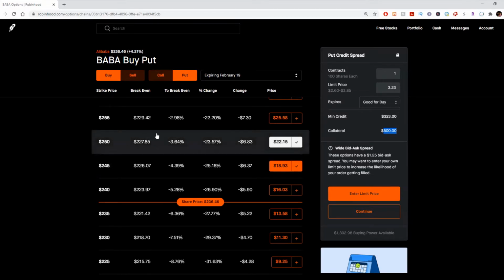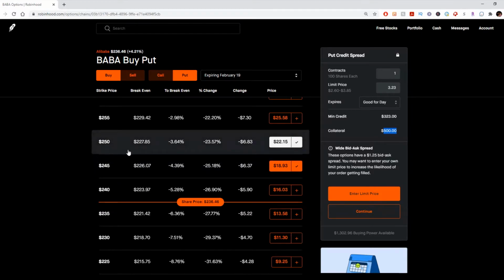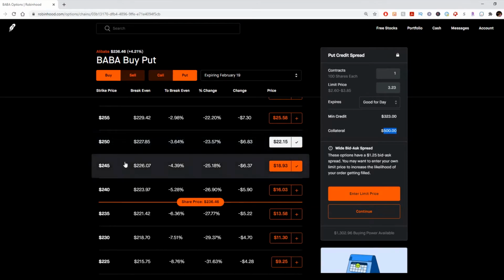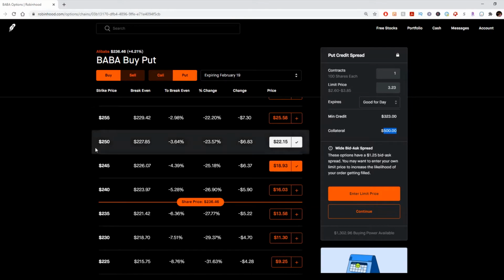And as long as it stays above 250, it can expire worthless, and you don't even have to worry about closing it. Okay. Now, the only risk you do have is similar to the call debit spread. If it falls to say 249, the put that you bought will expire worthless, but the put that you sold, the 250 put, will have a value of $1. So if BABA looks like it's going to stay below 250, you're better off paying a small amount, say $50 or $100, to actually close it, and that way your actual profit would be 320 minus the 50 or 100 that you pay, which would end up still being about a $200 or $250 profit. Okay, so just keep that in mind. Those are the two risks that you would face if it stays below 250.